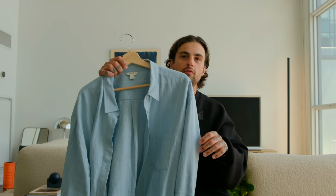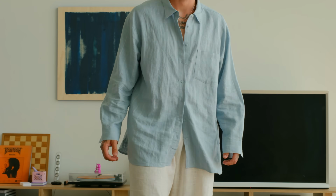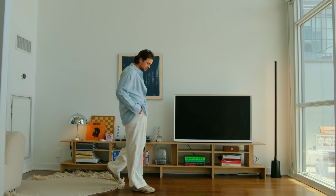First, I got this beautiful blue linen blouse. This is from the women's section. It's oversized and it's just a casual, no fuss, drapey shirt. This is great for those hot summer days where you want to protect your skin. It's very flowy and loose. I don't love my things super fitted, especially linen, because you just sweat so much. And I feel like my body shape looks a little bit better in looser fitting things. So I tend to buy looser items.